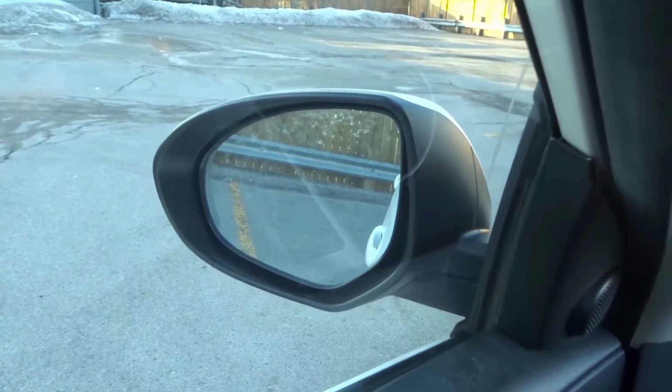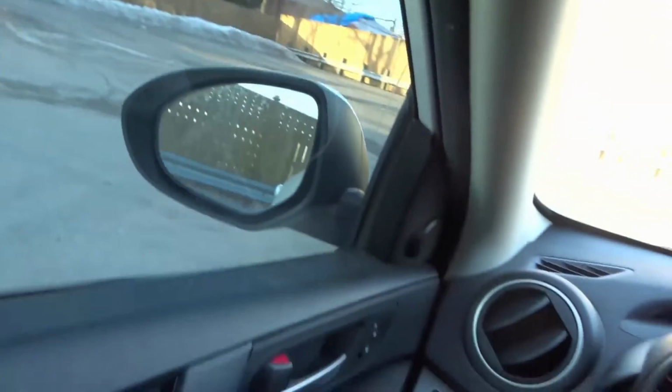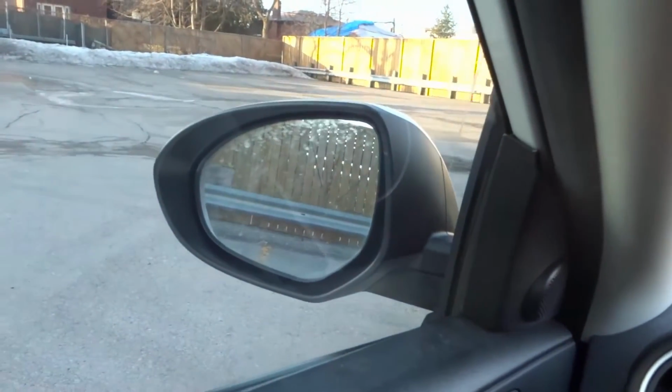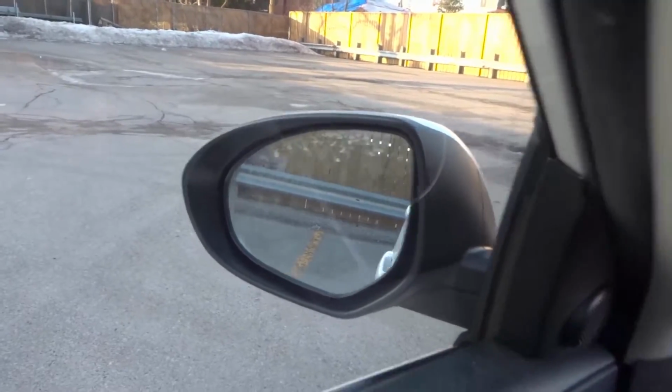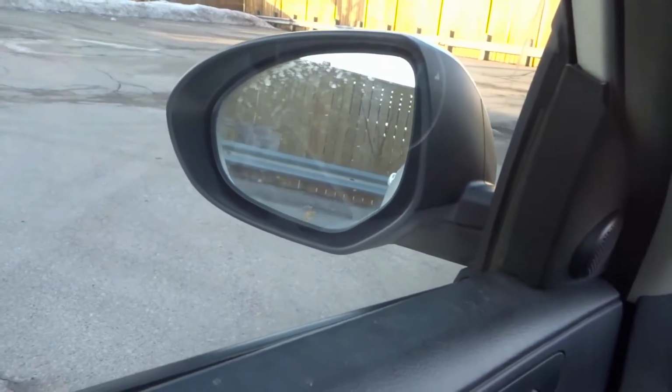That is one of the lines of the parking spot, and I can't see the other line just yet, but I will in just a moment. I'm going to continue proceeding backwards while checking all of my surroundings of the car. As you can see right there, there's the line of the parking spot, and I'm almost able to see the other one. I'm going to keep turning the car.